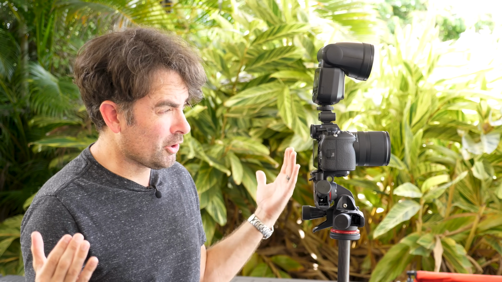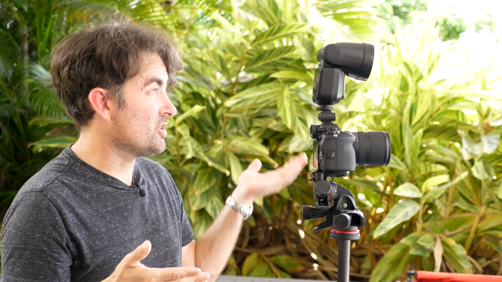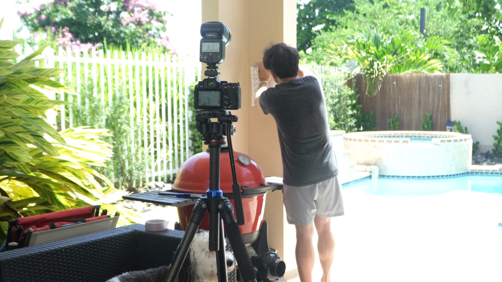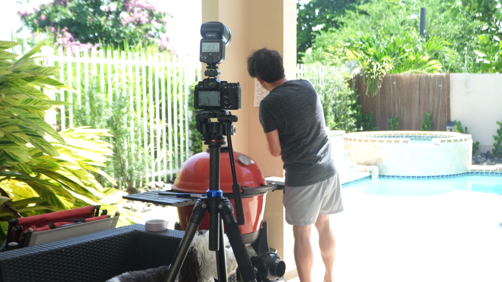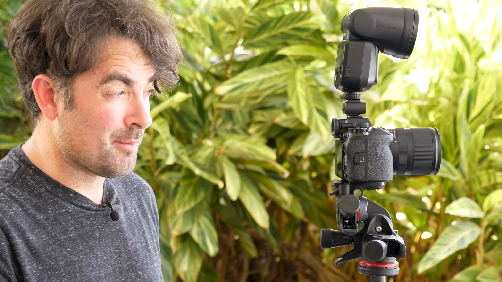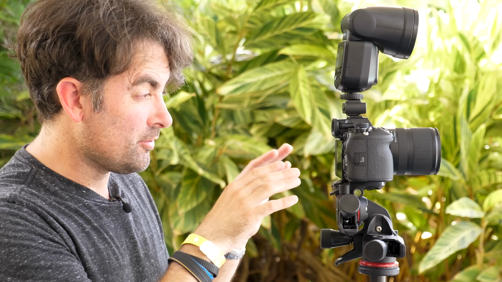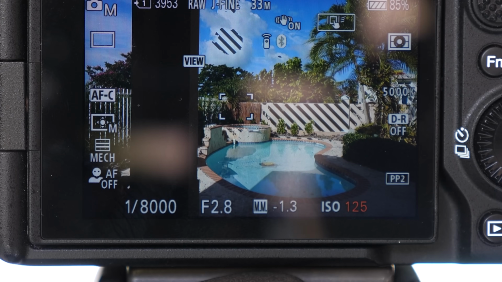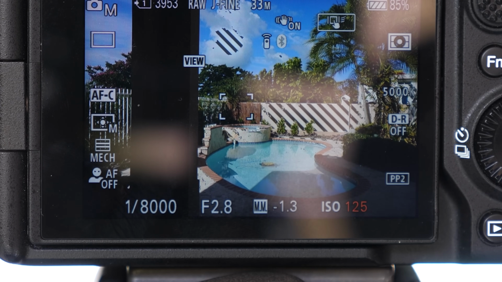Now I'm here in Puerto Rico, and I can't think of a brighter situation than high noon with these camera settings to expose a scene that's completely lit with the sun. So I think this would be a good test, because I personally don't see where I would need to overpower the sun by more than 1/8000th of a second, unless I was shooting with an aperture that's even wider than 2.8, like 1.8 or 1.4. But for the moment, the Sony A9 III can't even use the global shutter with flash and sync above 1/500th of a second, I believe. So I feel like 1/8000th of a second is gonna be the best shutter speed that we could use for this test, and we're gonna roll with that.